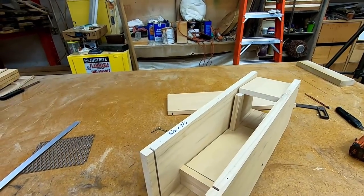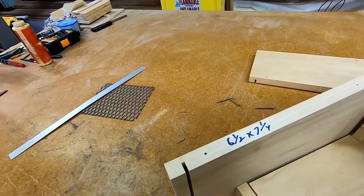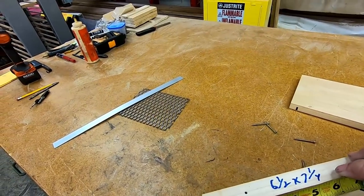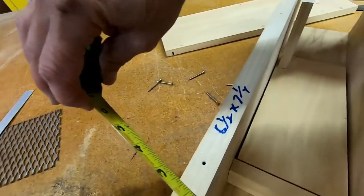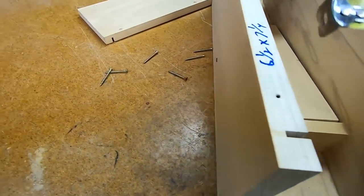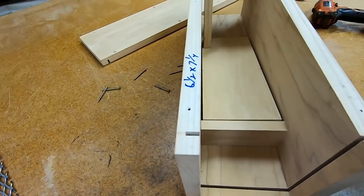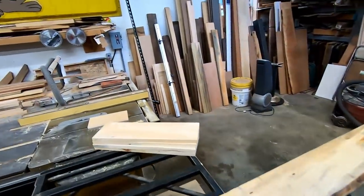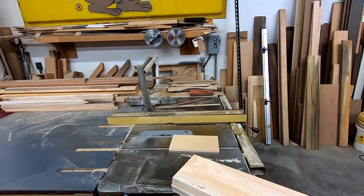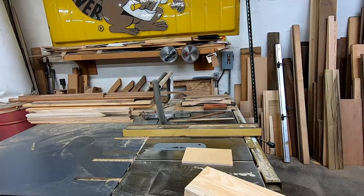Okay, we're back over here at the box trap, and just to show you, it's nothing more than a saw kerf. We're going to be coming in 3/4 inch from the end, and the cut itself, if I can show you this, is 1/2 inch deep. So we'll go back over to the table saw here, and this is a very simple cut. You don't need a dado head.